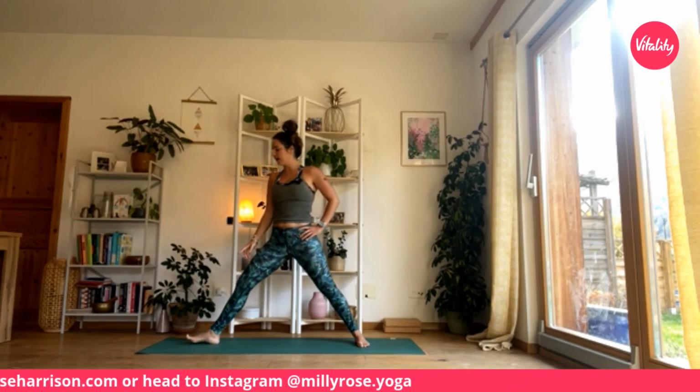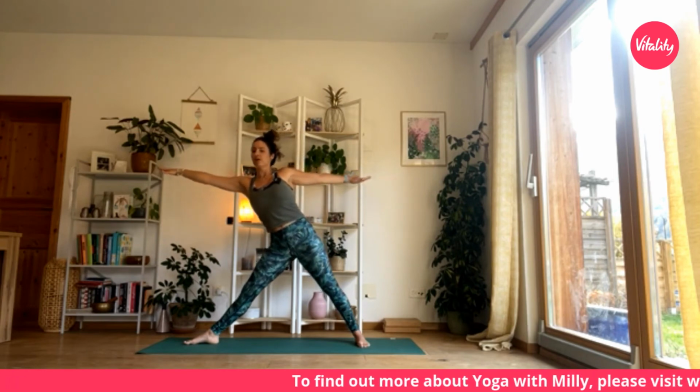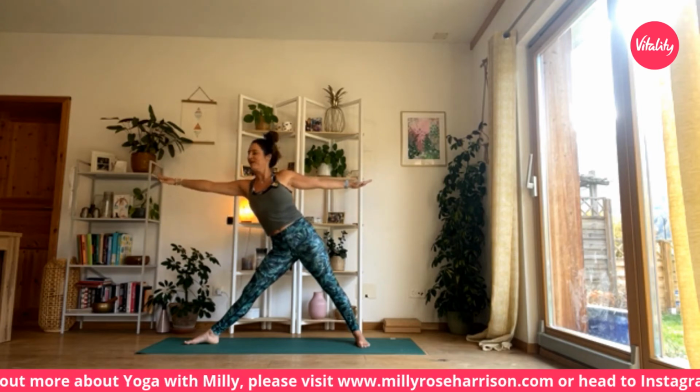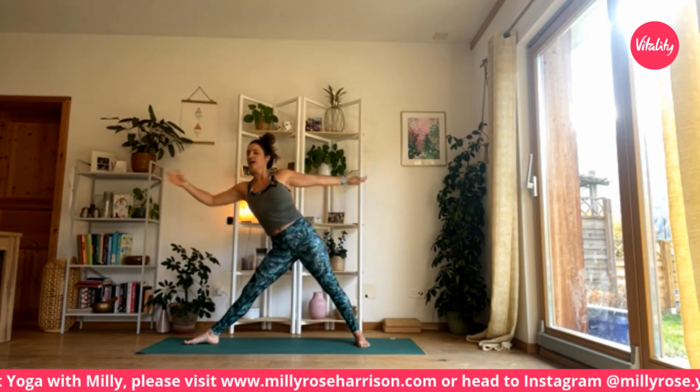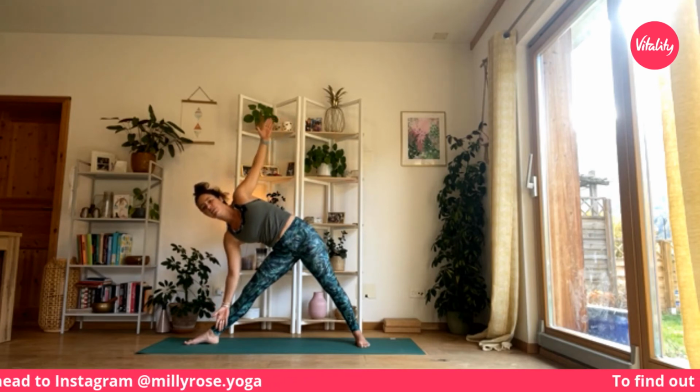We're going to turn the right toes towards the back of the mat, keeping that right leg extended and reaching the arms out wide. On your next inhale, reach through the right fingertips and let that left hip bump towards the front of the mat, or what is now the back of the mat. And then as you exhale, without folding forwards through the torso, start to let the right fingertips drop down towards the right shin or the inside of the ankle, maybe the big toe.